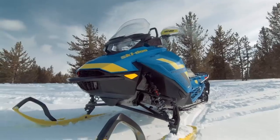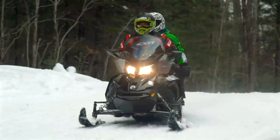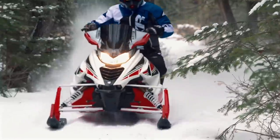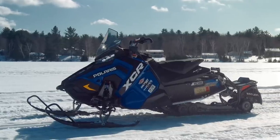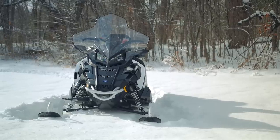Historically, we put on no less than 20,000 miles on our fleet combined in a season, and this year was no different. It was a really cool, diverse fleet of sleds that we chose. We had everything from the Backcountry X, Switchback Assault, a GTX Grand Touring, a Sidewinder and a Viper, and the Switchback XCR. One of the sleds this year that I think stood out — it was new and something different — was the Titan. And everybody just loved it.